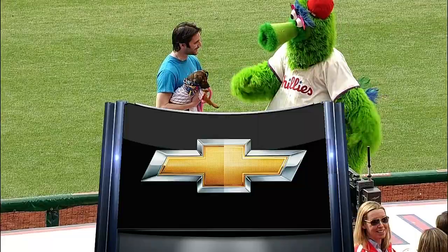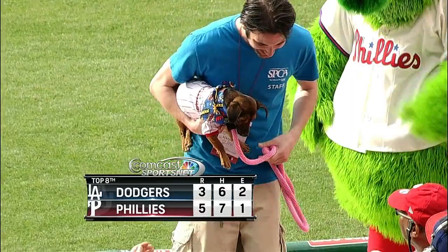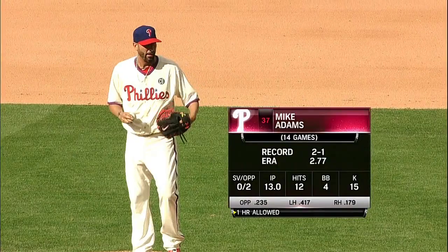Well, the Phillies are hosting a Bark in the Park. The Phillies Wives had a great event here today along with the SPCA. And the Fanatic, he was diving into it in between innings.